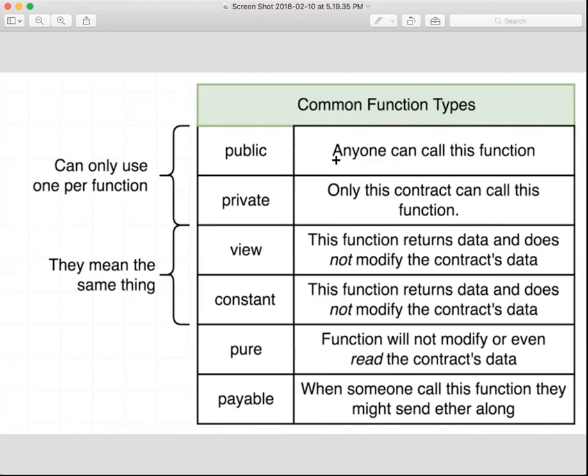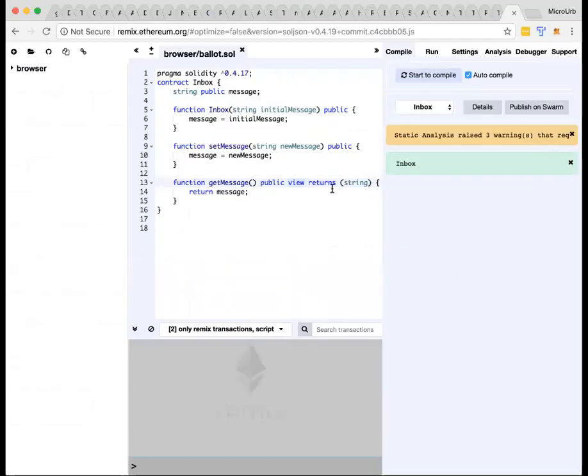So I'll head back to the code editor so I can show you in my getMessage function. All right, so here's my getMessage function. And you'll notice that I'm not attempting to modify the message variable in any way, shape, or form. We're not changing it, we're just simply accessing it. That's why we have the return keyword there. Because I'm only trying to access data and not change it whatsoever, I'm making use of the view keyword here and also the return keyword there.